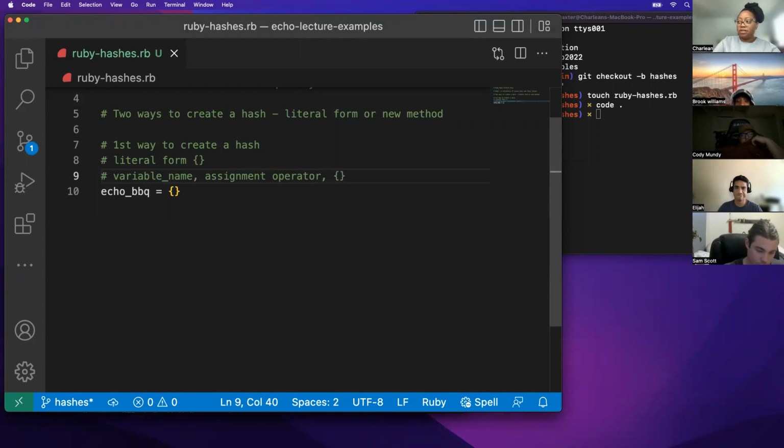My curly braces will encapsulate those key value pairs.